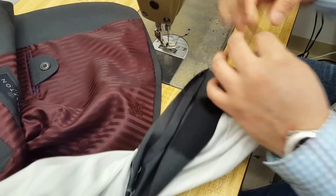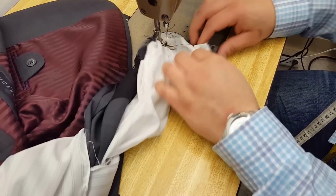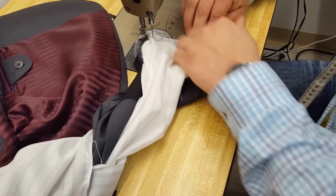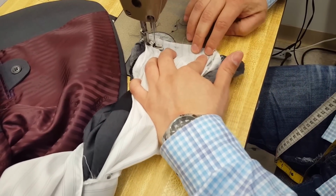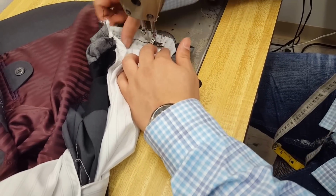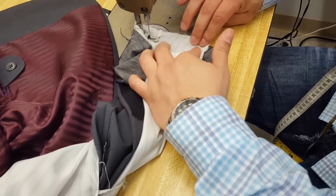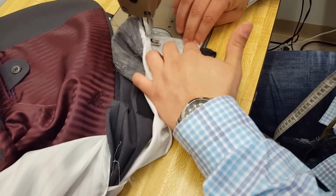So I ran out of thread. I had to refill. Let's try that again. So, like I said, 1/4 inch past the fabric, and then go 1/2 inch on the inside for your sew line. And just follow it all the way around the sleeve until you get to the other side of the vent, or the buttonhole opening, or the slit, whatever you guys want to call it.